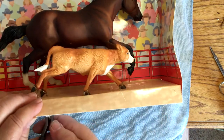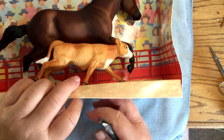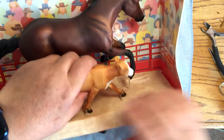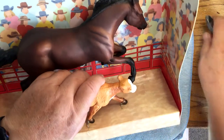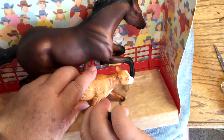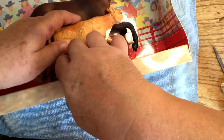I did have these many years ago when I had a massive model horse collection, and then finances got bad. When you gotta pay the bills, you gotta sacrifice something. So I sacrificed probably 95% of my collection — at least my traditional collection. I managed to keep my stablemates. I had this guy at one time and then he had to go, which is sad. But I'm glad to be back in the hobby — never too late. Things turn around and then you get back to the things that you love.